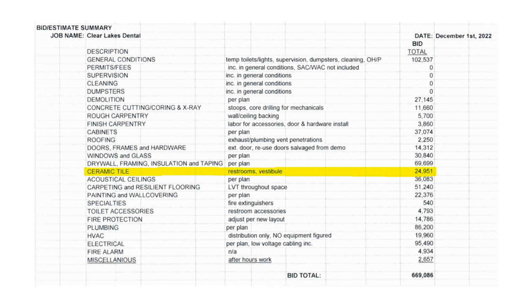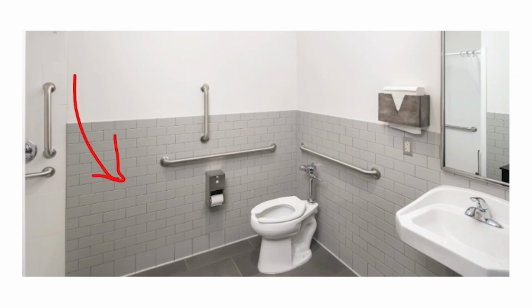Let's talk about tiles now. Ceramic tiles. Ooh. Psych. There's nothing special about these. They just cost $24,951. Have you noticed in your home, which is a residential dwelling, that you don't have ceramic tiles like these? Then you go to Chipotle or Target or anywhere else that runs a business and you see tiles like these in the restroom? Well, it's not done like that to impress you. It's done like that because that's the law. Well, here in Minnesota at least.